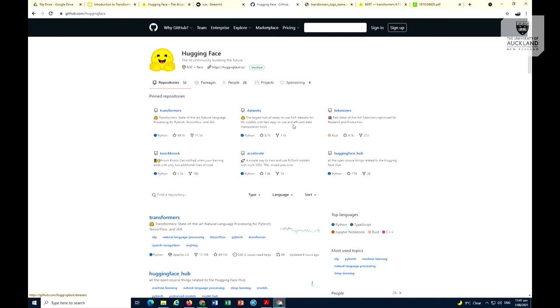Otherwise it takes a lot of time and adds a huge bottleneck. So the datasets library is pretty good for that, and Transformers is the models. Today I'll show how to train a sentiment classification model within 4 or 5 lines.